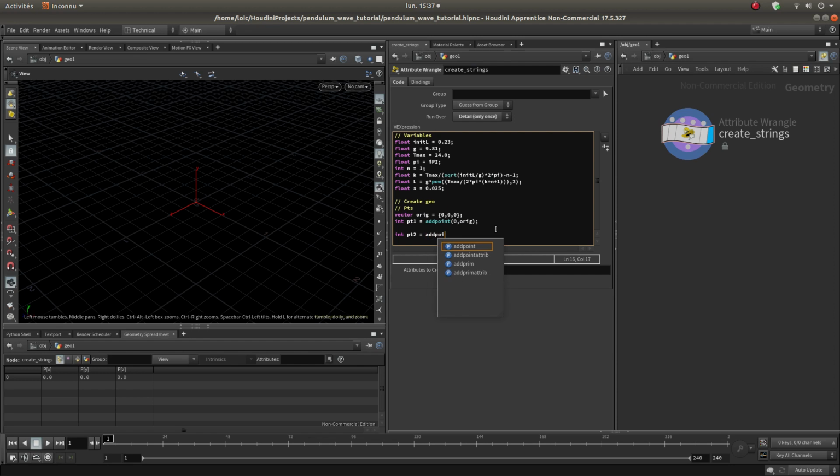So we're going to use the same function on the same node, but I want to change the position where it will be created. We want it to be created on the nString vector. So let's create and initialize that vector, and I want it to be equal to orig for now. It will be useful when we put this inside a loop, and if we want to change the orig vector, because we want the nString to be based on the orig vector.